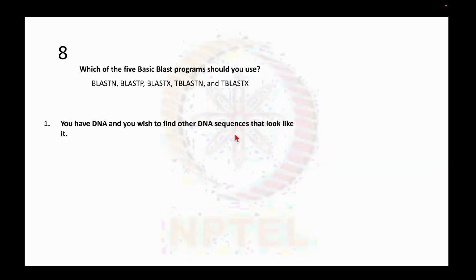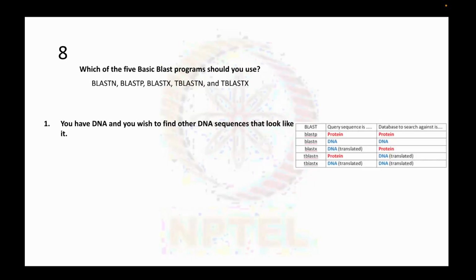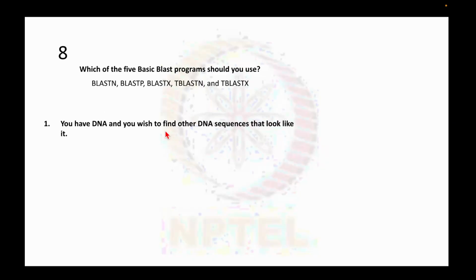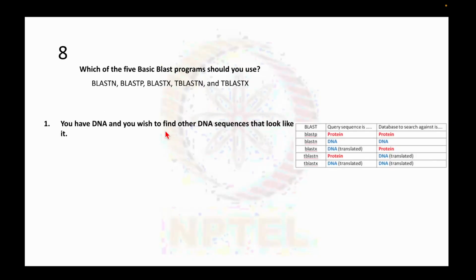So this is a more simplified version of the previous question. So this is nucleotide BLAST. So we have a version of BLAST where the given DNA is translated into 6 frames and the DNA sequences in the database were also translated to 6 frames, that is 6 protein reading frames, and then try to find the same or similar proteins, that is tBLASTX. And we have other BLAST version, which is used for only directly mapping DNA with DNA sequences in the database.